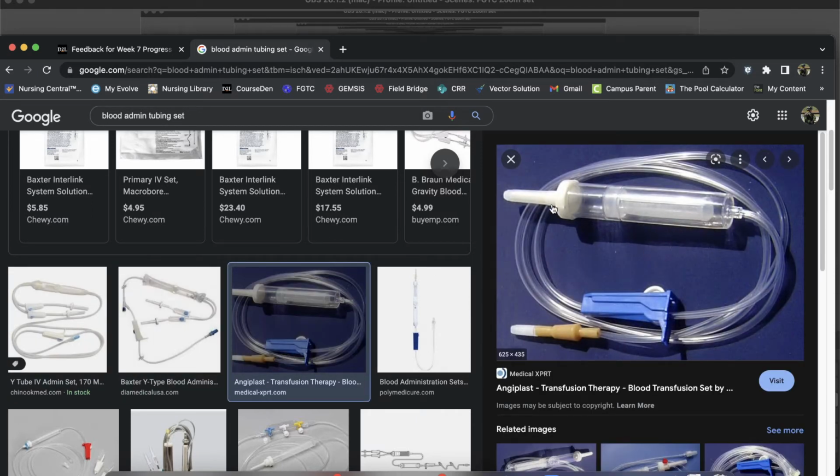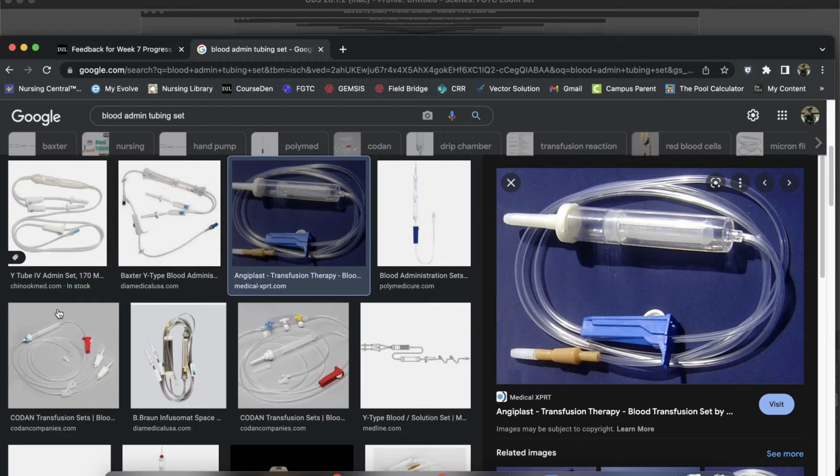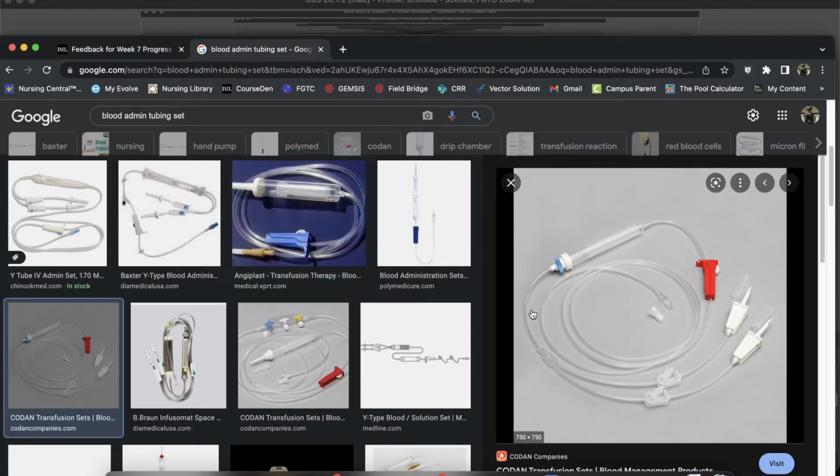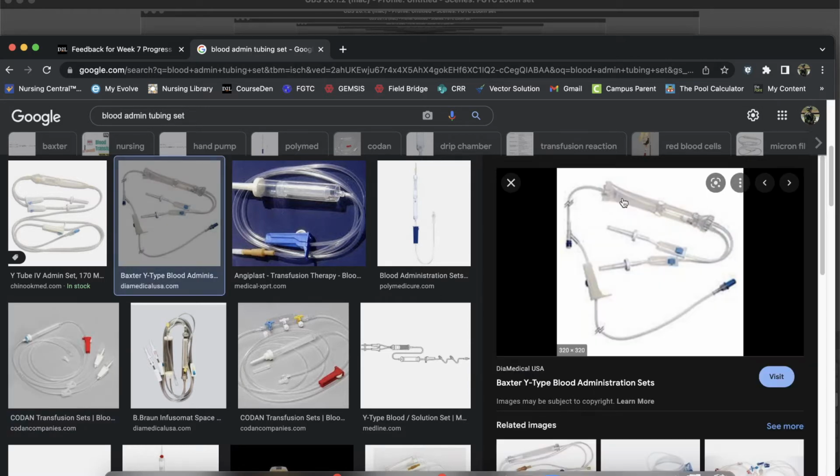That is what this chamber here is. Now this is a single port with just a drip chamber there, not exactly the same thing as what we were seeing, but systems like this have the two spikes and then a filter chamber. Here's another example of a filter chamber. This is a very common one that we see a lot these days.